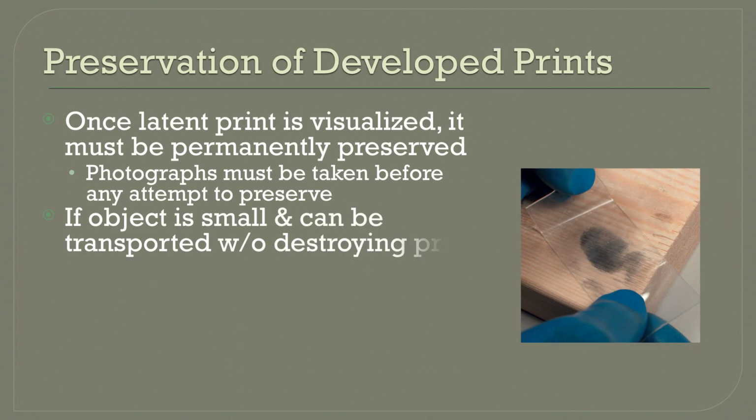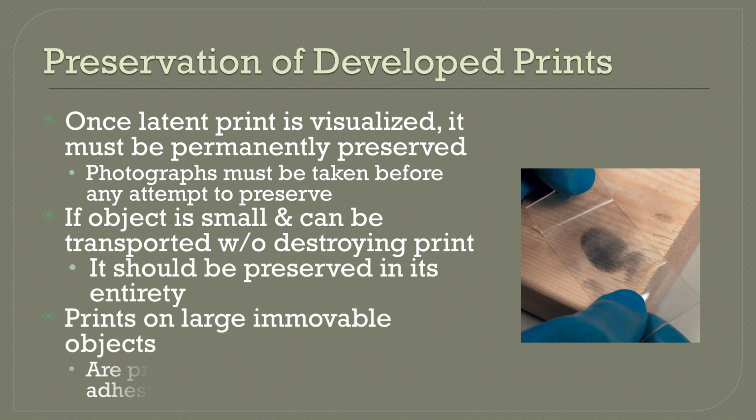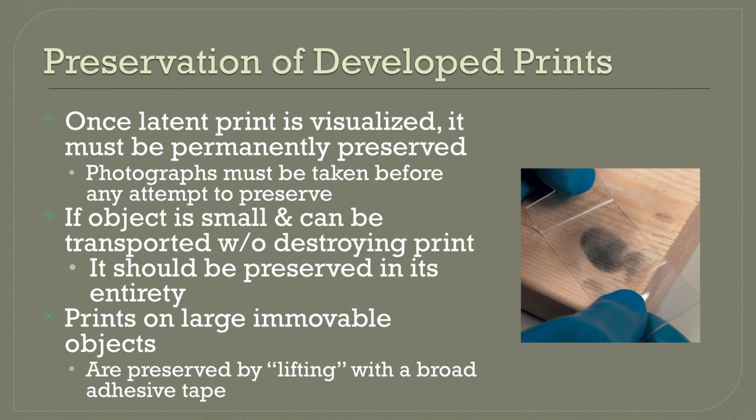Once a latent print is visualized, it needs to be permanently preserved so that it can then be used for future comparison, and then later on within the court as evidence as well. But photographs must be taken before any attempt to preserve it is carried out. If the object is small and can be transported without destroying the print, it should be preserved in its entirety.